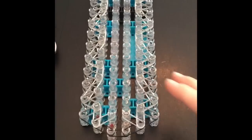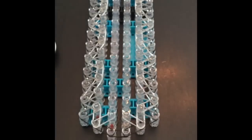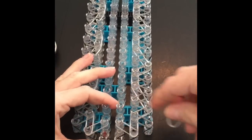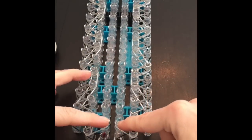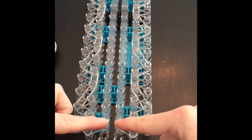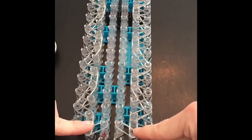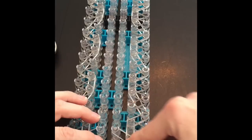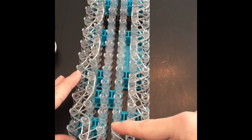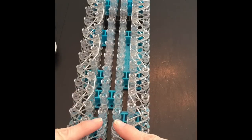Okay, now we're going to go back to the front and we are going to use our glitter whites, which is going to be this part. I think I messed up the last time: I never did connect these, so when I went to loop, these last ones were just hanging out there and it fell apart a little bit because I forgot to get them over to the perimeter. So we're going to do a band going from this peg to there, and this peg to that peg, these two.